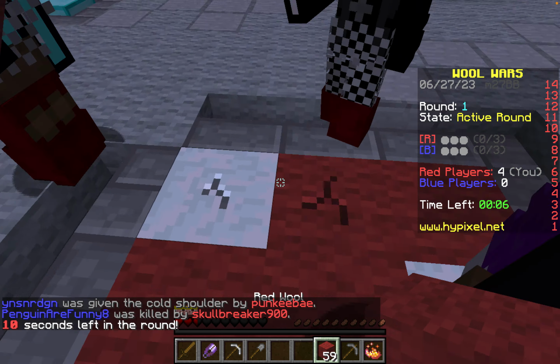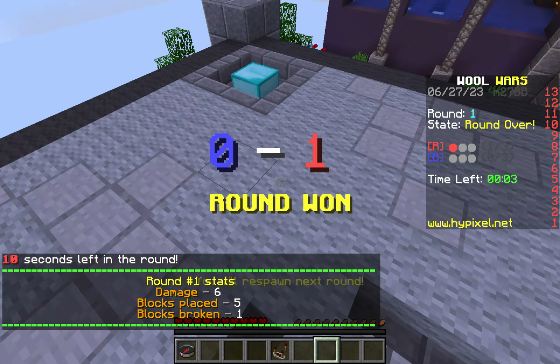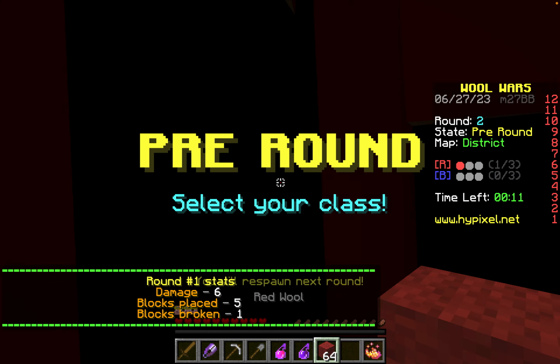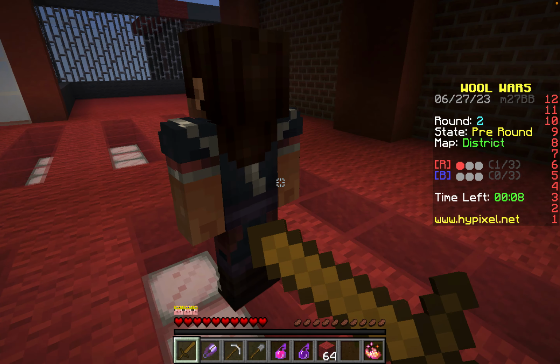Okay. Here we go. Just break out of place. Break. Yes. Let's go. We won. All of us were alive this round. I don't know what happened to the enemy team, but all of us were just alive.